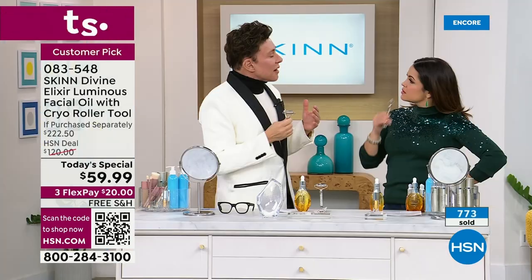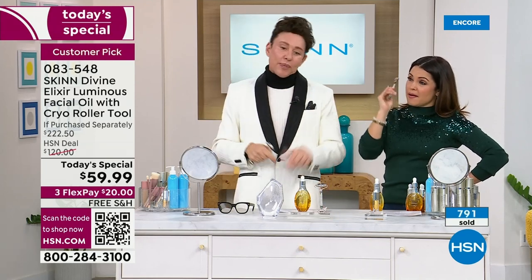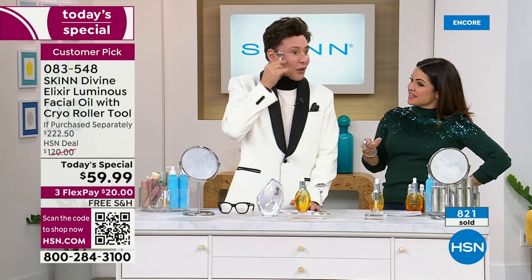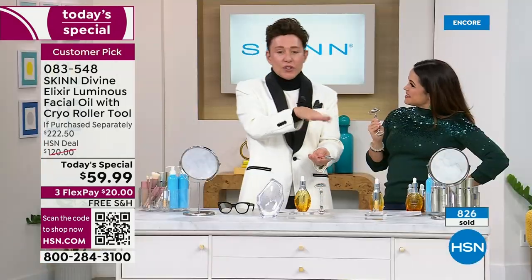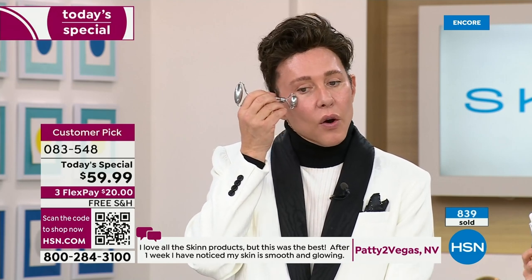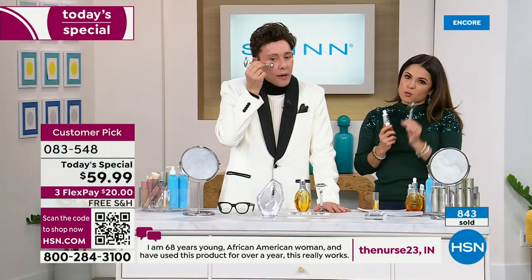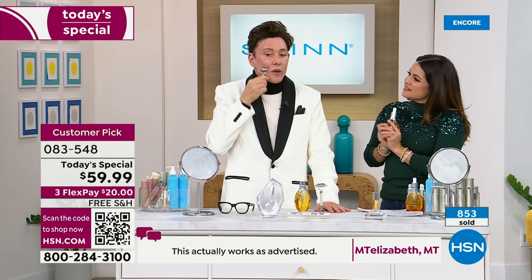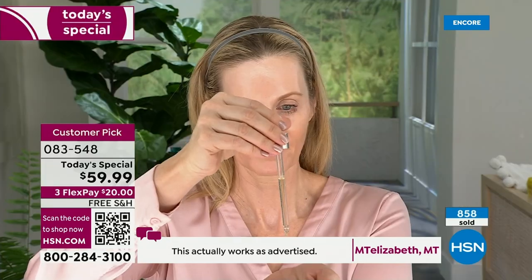I'm having another problem as I age: I sleep on a neck pillow because I do shows all the time and don't want my face to crinkle, and I wake up with these pillow lines from the piping that last all day now — they used to go away in 20 minutes. I have to work those out with the oil and this roller, just kind of iron it out. To clean the roller, use whatever liquid hand soap you have, or your AM cleanser, or Dawn. Then put it back in the fridge or freezer. Don't go heavy around the eyes — very light. The weight of the tool will do it. You always go sideways because that's how you drain.